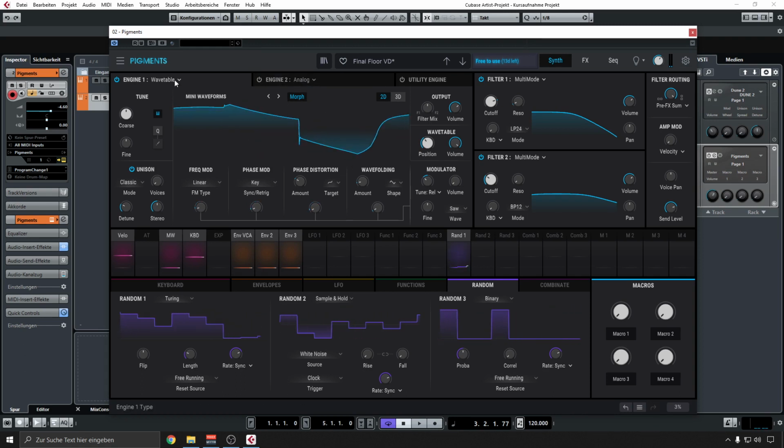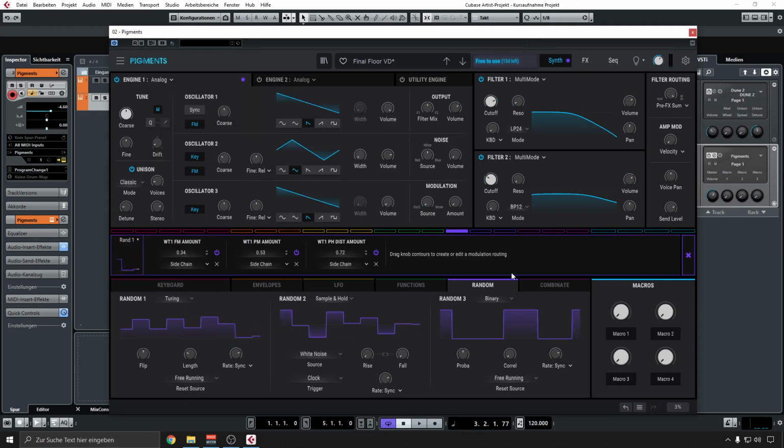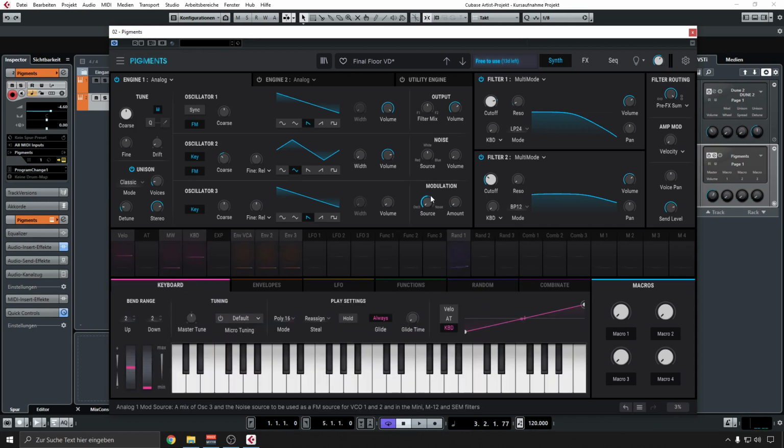And regarding FM synthesis, let's go back to our analog module and get away from this. About FM, there's not a lot to say because we have used this in the past and you know how it works. You have just this little amount button here which feeds oscillator 3 into 2 and 1, and you can turn it off here if you want. And you can choose the source of modulation. If you don't want oscillator 3 to be the source, you can take the white noise here, which doesn't do a lot, it's just what it is.